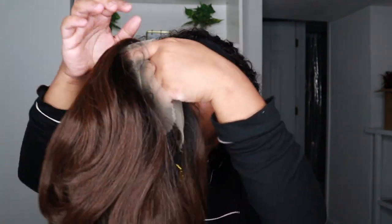Let's go ahead and unbox this and talk about the cap construction. This is the color straight out of the pack — I love Chocolate Swirl because it is such a beginner-friendly color. If you're scared to try a blonde or more browns, this is just the perfect gateway color. It is giving chocolate brown but it's still super pretty. Straight out of the pack, the texture is definitely not yaki — it feels very soft to the touch, like a silky unit, but with a little bit of texture to it. It's a great medium, more so on the silky side with high density. The parting is on the left side, there's a comb in the back, an adjustable strap, and combs on each side of the part.